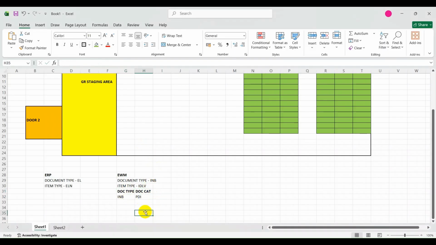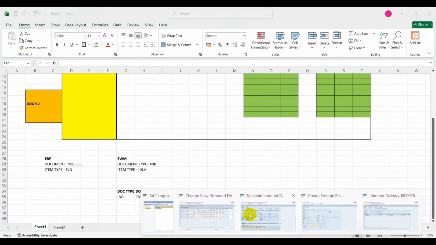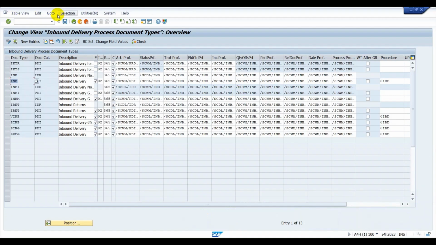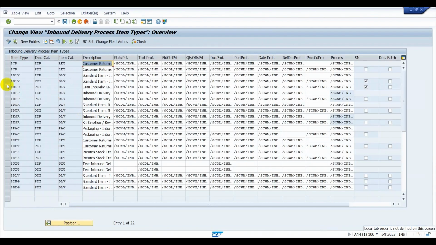Okay. Now come back. Click on execute, define item types for inbound delivery process. And here you can see this entry IDLV is assigned to the PDI and DLV.